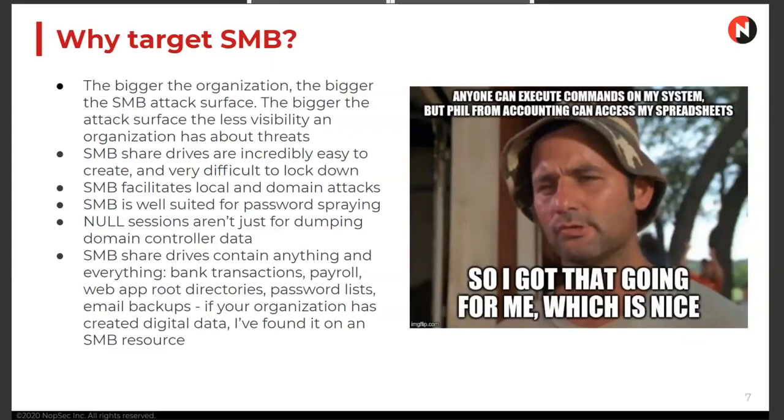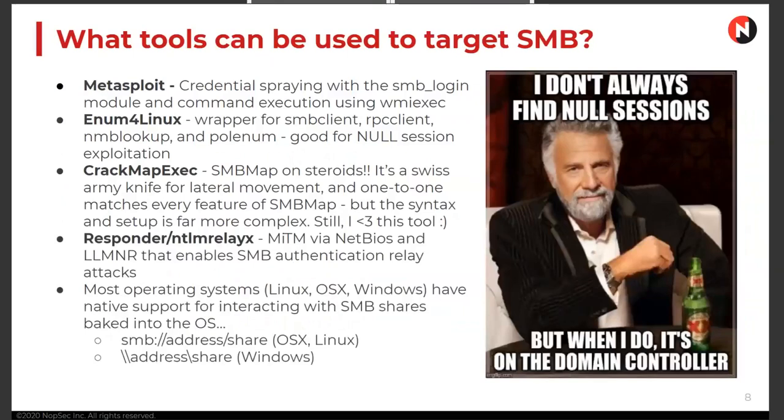So, the thing that I can just download and import immediately into my Outlook, and I'm staring at any user in your environment, their email backup is now in my Outlook. If your organization has created it in digital data, I probably found it somewhere on an SMB share. So that's why it is so heavily targeted when we do these internal assessments.